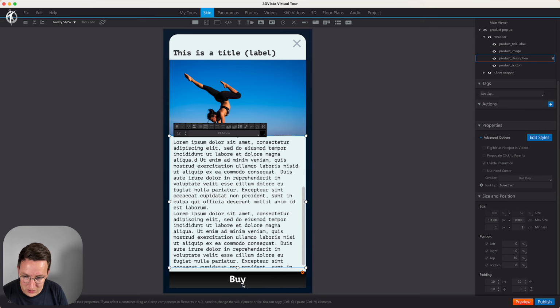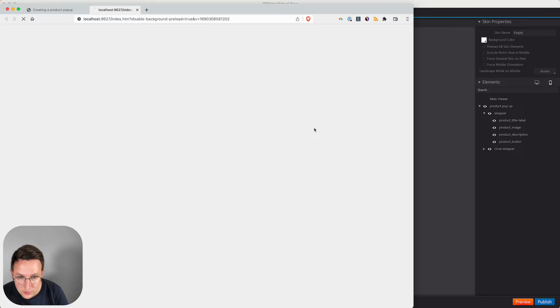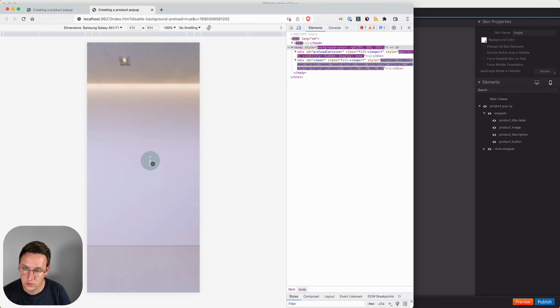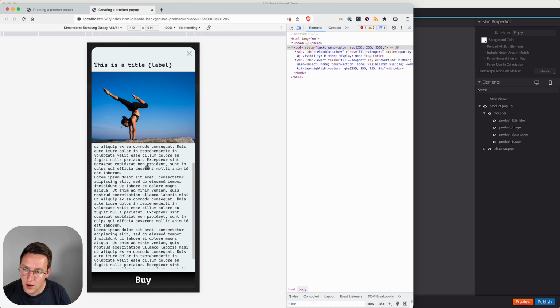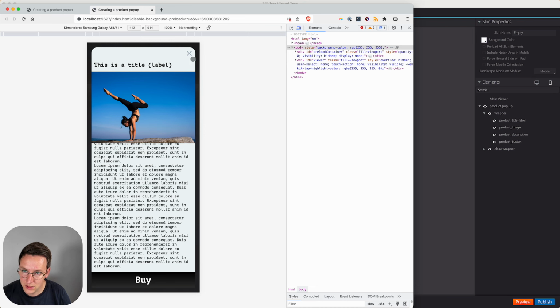Yeah. And then preview this again. Okay, well, it looks much better this way. We can scroll like this. We have the image and we have the close button to close this again.